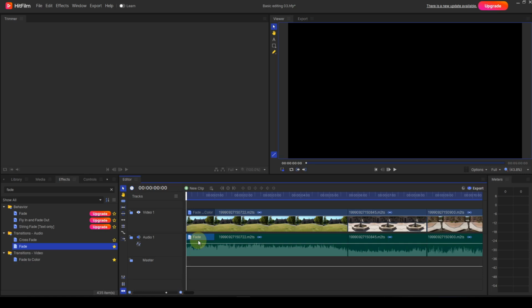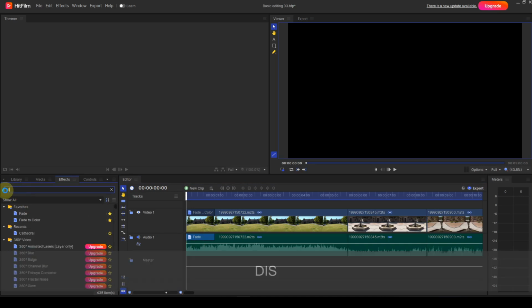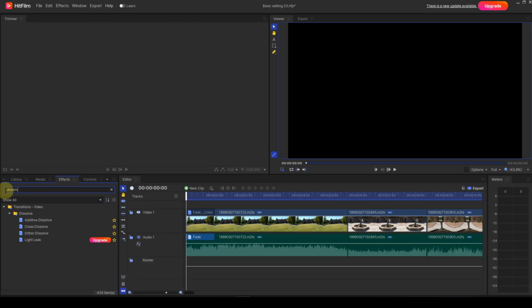So, because it's basically a shortened dissolve transition, I need to locate and apply this transition between clips 1 and 2. This will display a list of all the effects containing that word. The one we want is called cross dissolve. I'll deal with the other types of dissolve in a future tutorial. Again, it's a good idea to make this transition a favourite.